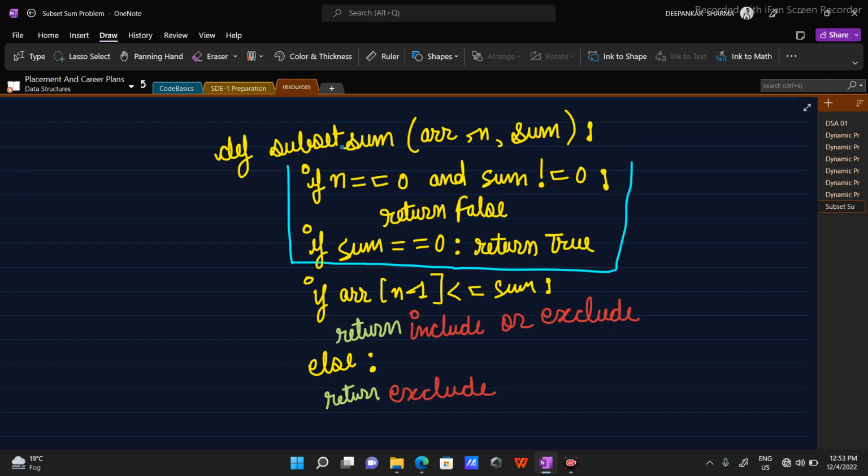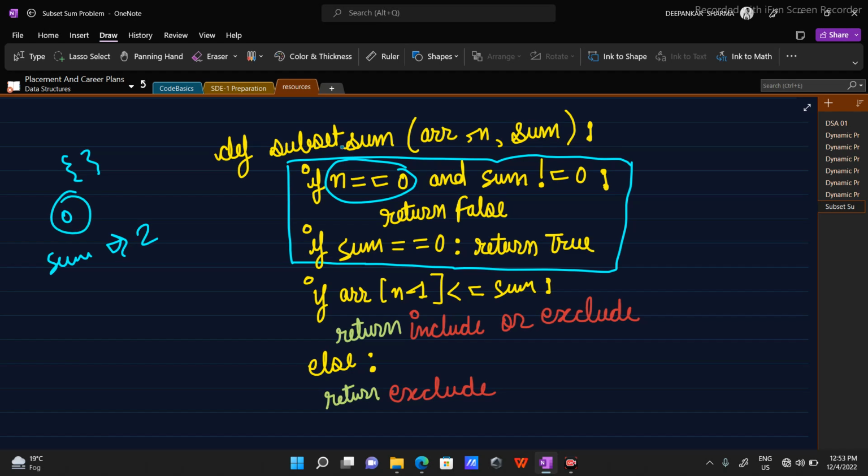This portion is the base condition. If we have an array of size 0 and sum is not equal to 0, we will always have to return false, because suppose we have an empty array and sum is having a value like 2. How will you make 2 out of an empty array? Never, right? So this will return false.